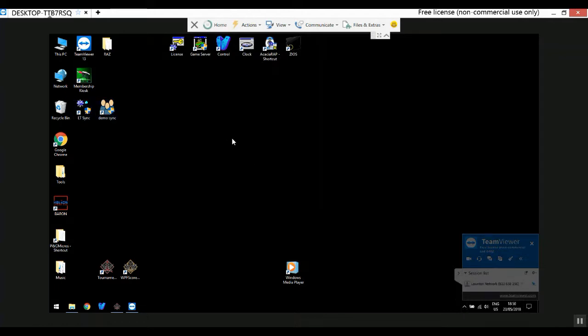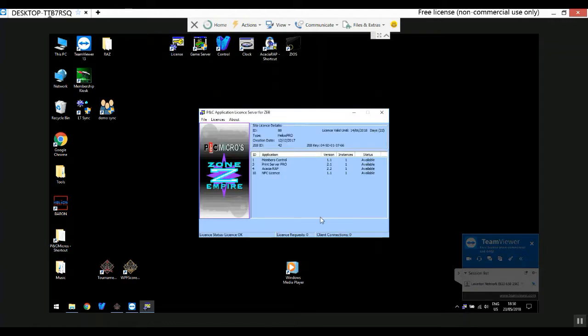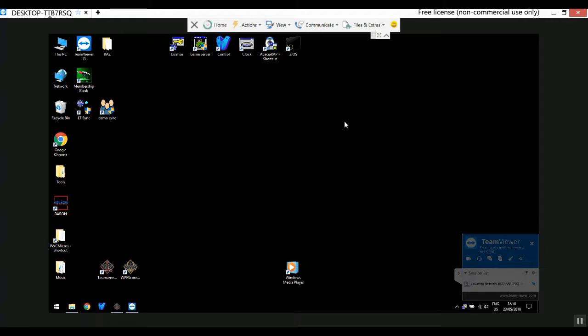The programs that we need to run to start the system back up are all these ones here, and I've put them in order. So the first thing we do is start the license up. If we open up the license program, it's saying everything's licensed okay and everything's online. We've got 22 days left on our license. Great, that's awesome. We're really happy with that.